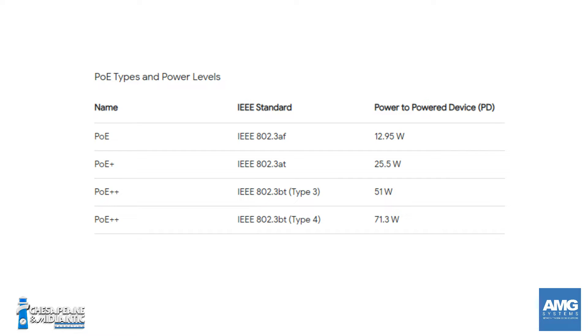Absolutely. IEEE has standards — the first one out was the AF standard, IEEE 802.3. If you Google that, you'll find a nice chart that gives you all the voltages and PoE levels. Generally, it's the power out of the device providing the power — so out of the switch or the injector. AF was 15 watts, AT went up to 30. And now, as you get these power-hungry domes, IR illuminators, and IoT devices that need more power, it's gone up to BT, which is up to 90 watts of power out.